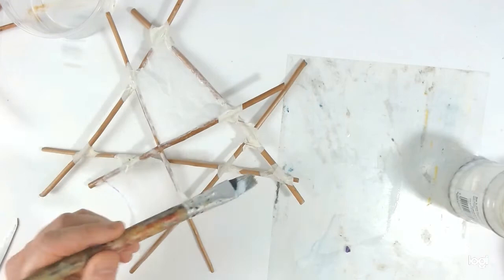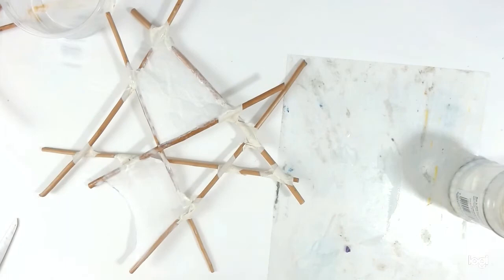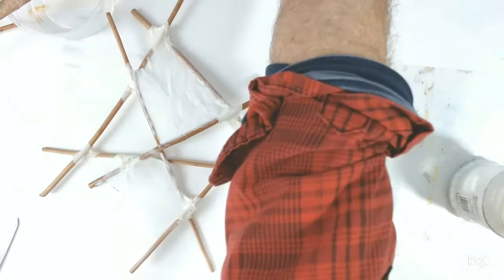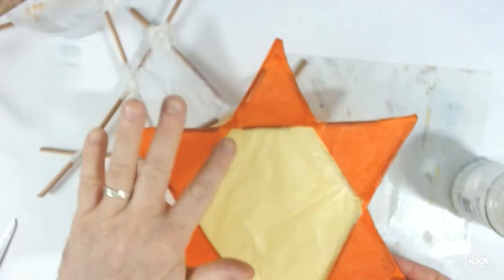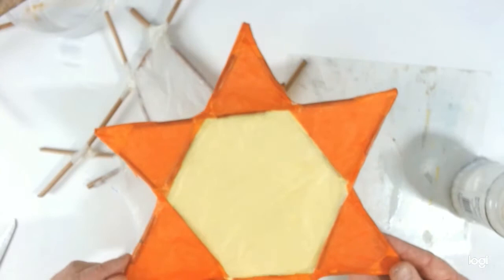Design wise, think about filling in some of the holes rather than others. However you don't have to use wet work tissue. As I said earlier you can use ordinary tissue. Just only put glue on the frame. Don't put it through the tissue. Otherwise it will fall to pieces. And there are other things you could consider using.